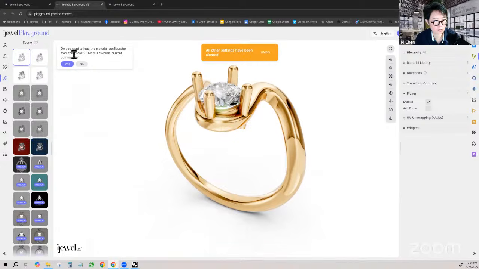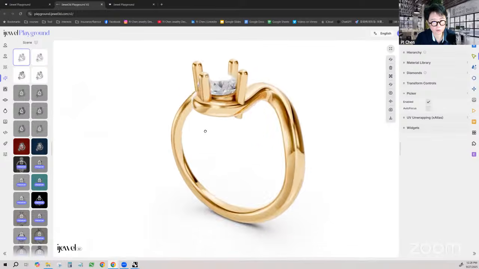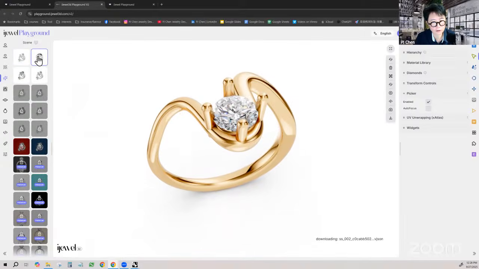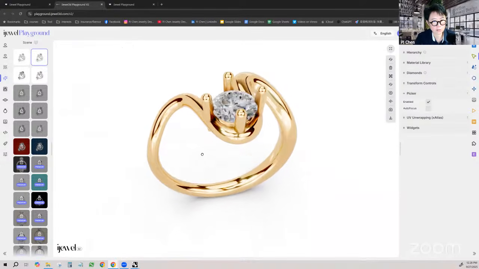Then make sure that you click no on this box: do you want to load the material configuration? No. All right. So you can see the preset. This is already a template for you to use. You click on the first one, you get something like that. It's even better contrast.